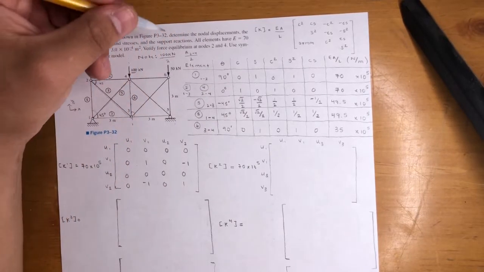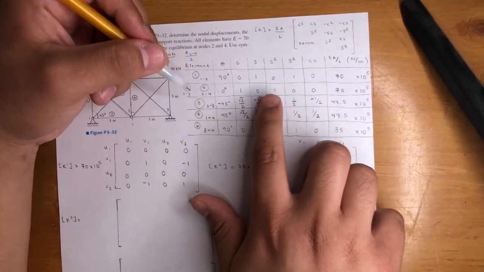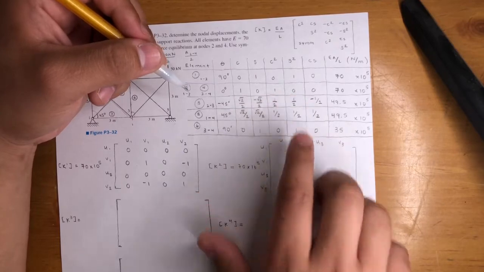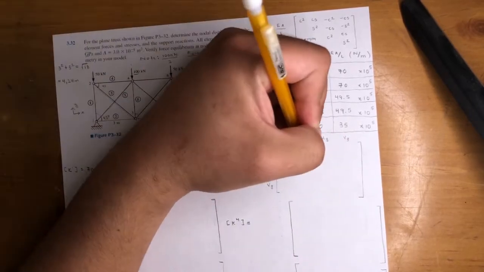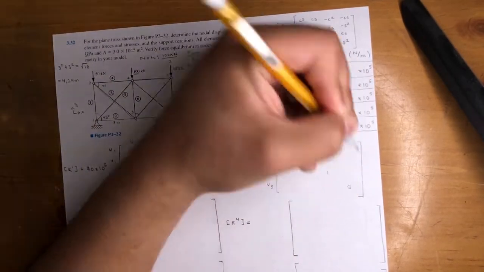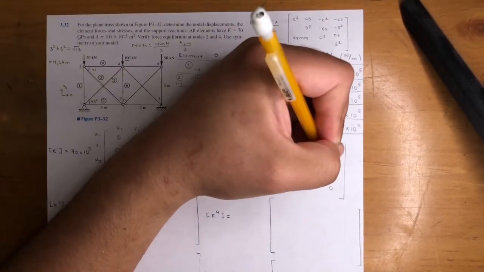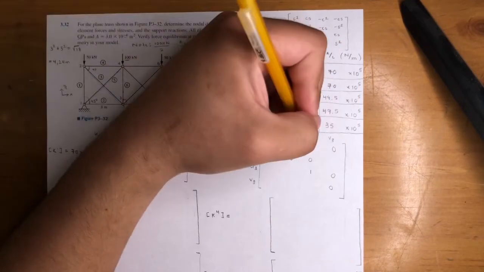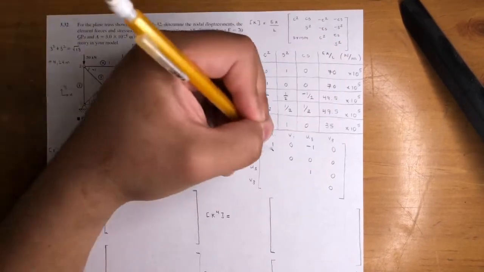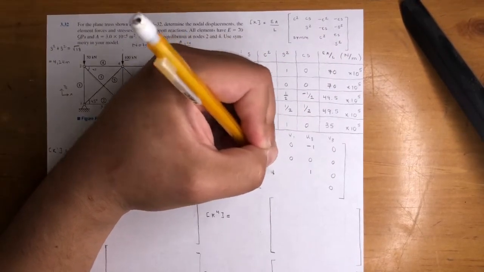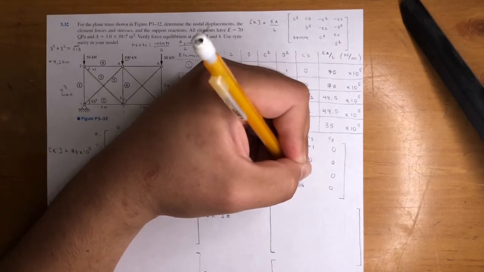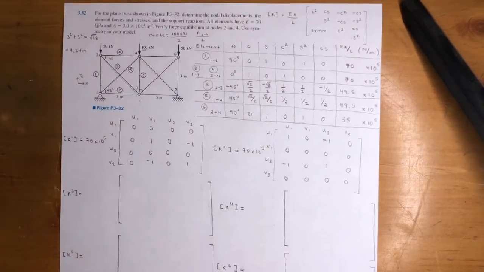So cool, let's go ahead and continue, right? We're using cosine squared and sine squared, so it's 1, 0, 1, 0. It's gonna be 1, 0, 1, 0. Cosine times sine is 0, so it's 0, 0, 0, and there's a 0 here. Then it's negative 1 and 0. Rows become columns, blah, blah, blah. We got 0. Cool. So that's that one.